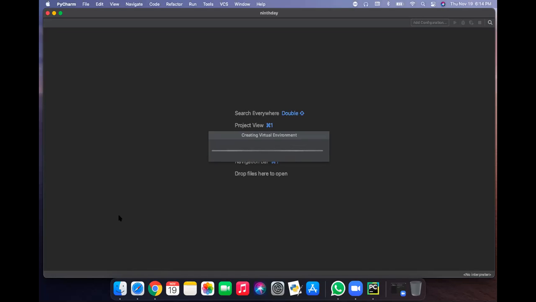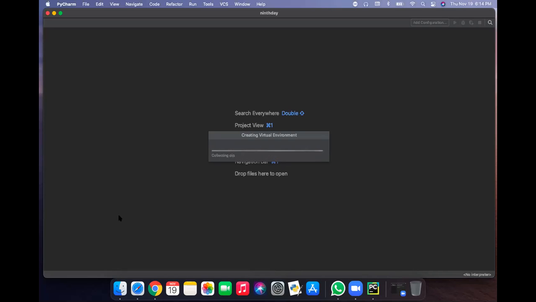So as we have discussed earlier, it creates the virtual environment. Whatever library you have installed for the previous project is not applicable for the new project. You have to install the new library for every new project here. That is actually the job of the virtual environment. So it is creating the new virtual environment.